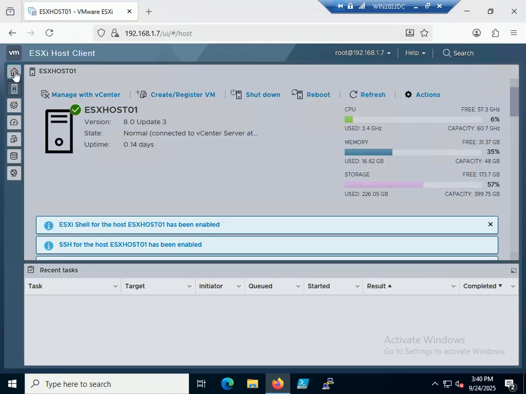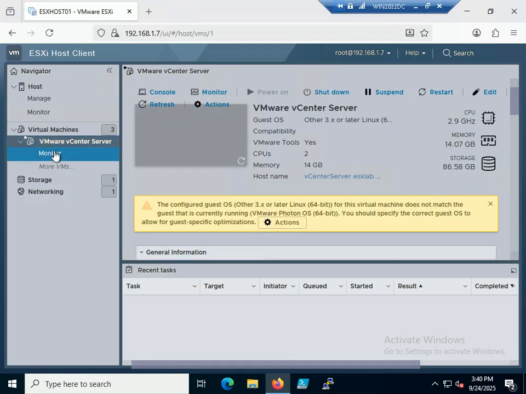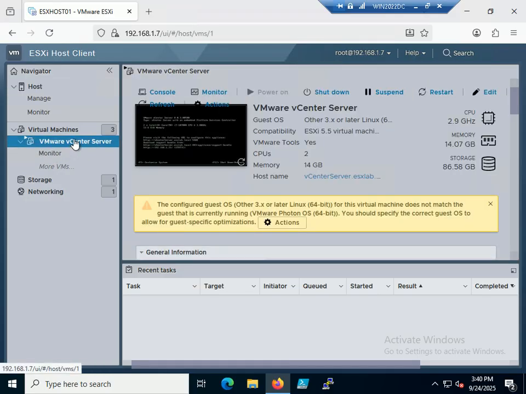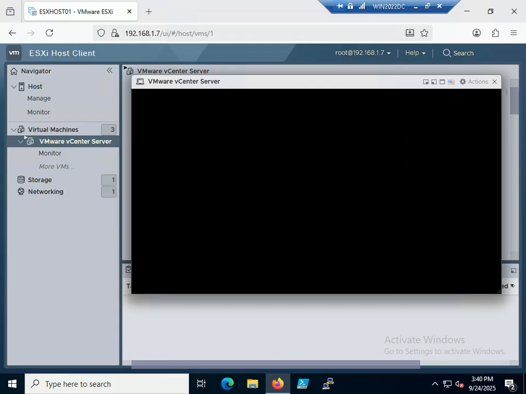Under the home option there is a host option, and from here I can go to my virtual machine, VMware vCenter server. This is my virtual machine.